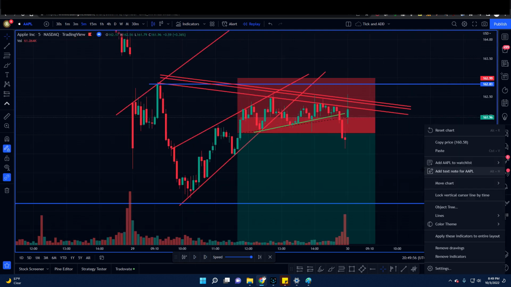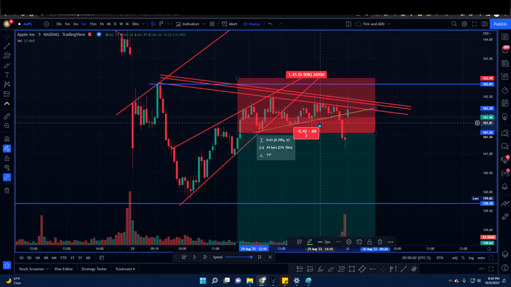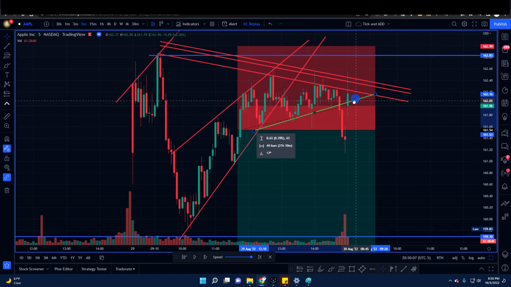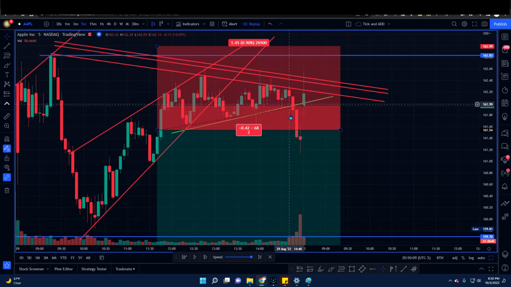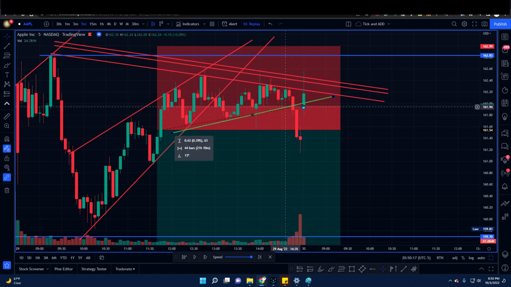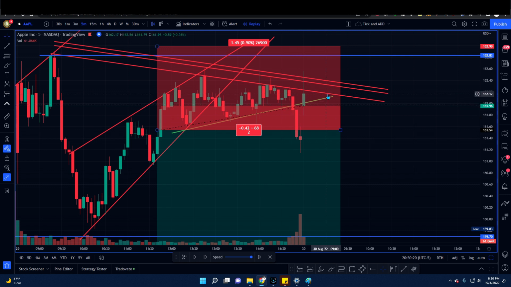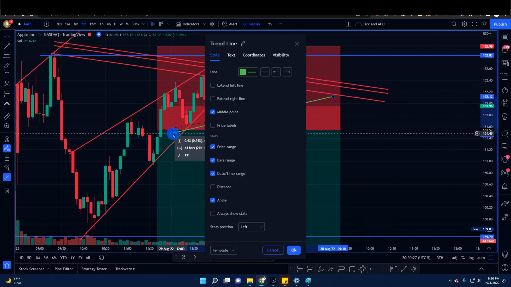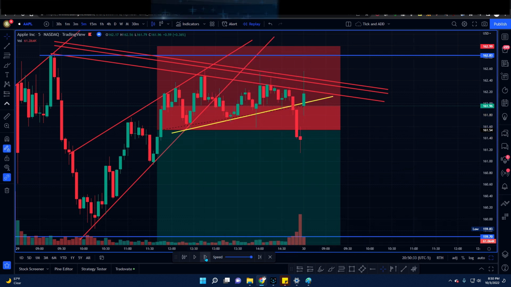Okay, so we've completely lost this trend line, and then we came up after we lost this trend line here, right? We broke down, then we came back up, and now we've rejected this right here, this area here. But this line is still green, even though it lost it before. I would actually vote to make this line yellow because it's suspect. Don't know what it's going to do.